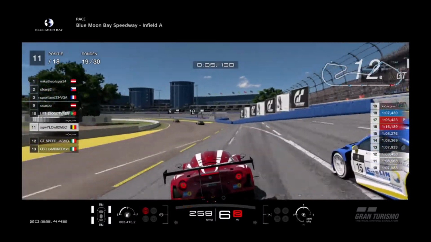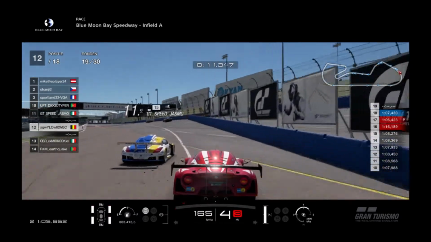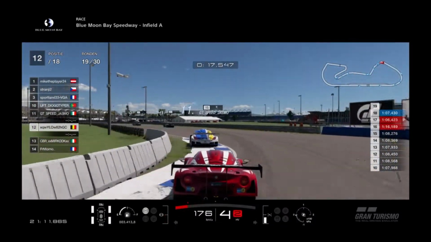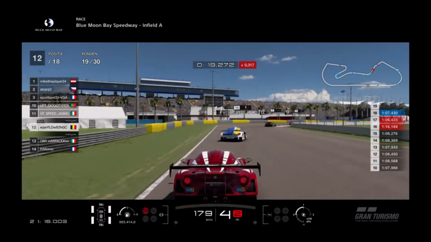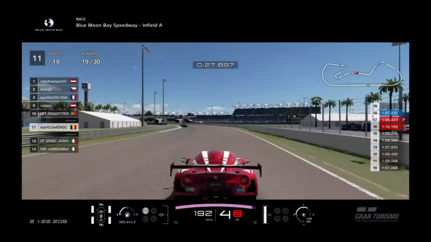So on the inside we go of the Peugeot. But he does give it up and goes back to the inside. But yeah, it's quite weird that he fell back, because the Mazda just disconnected or ended this race. Peugeot makes a mistake, into the grass, and back up to P11 we go.